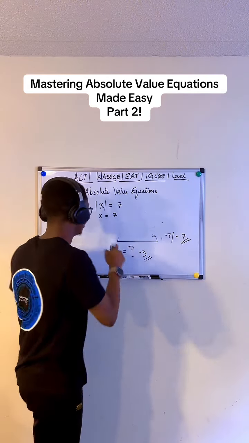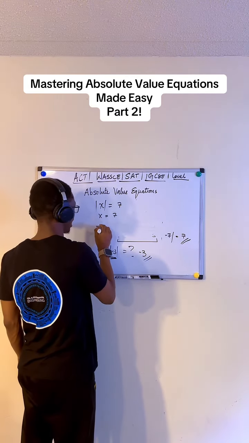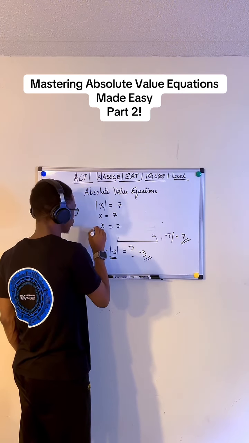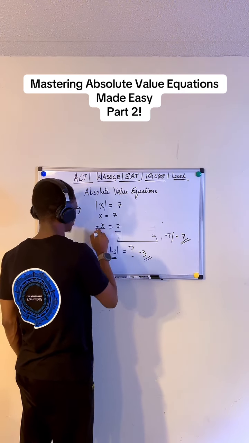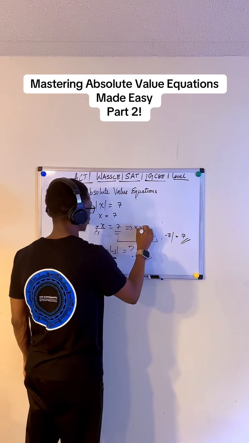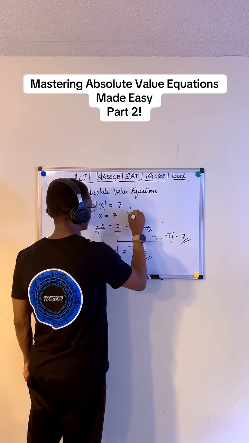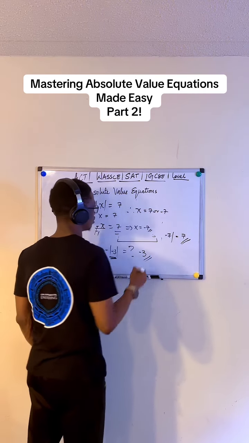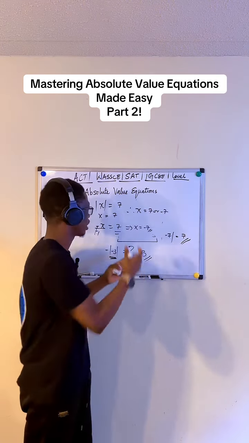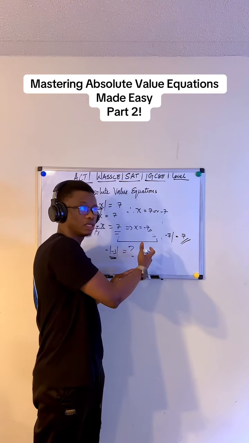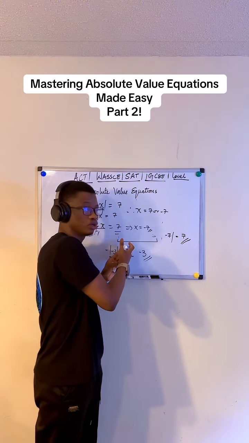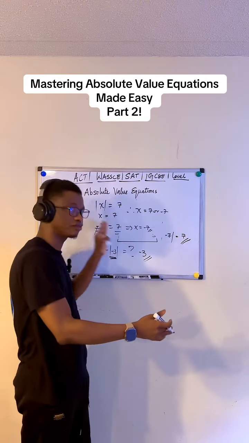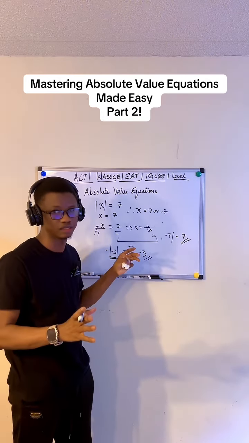The next one, you put a minus outside. So you say minus, then you put x equals to 7. But you need x, so you divide by minus, this and this goes. So my x equals to minus 7. Therefore, your x value can either be 7 or minus 7. It simply means that you can move from 0 to the right 7 units and from 0 again to the left 7 units and nothing else.